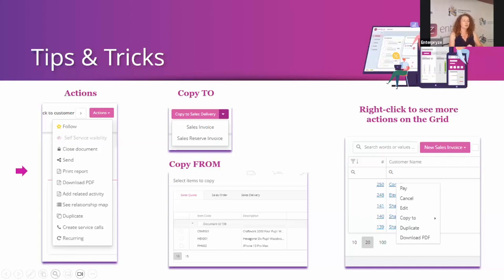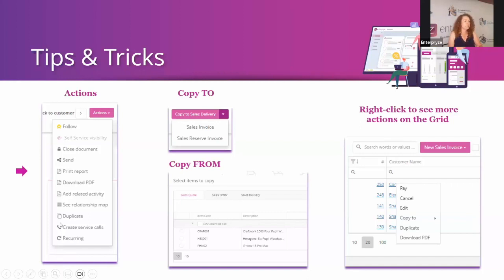And then in my notification center, I can see a list of any of the transactions that I'm following. If anything changes on that transaction, for example, maybe a salesperson goes in and reduces the price or gives an increased discount, I can track that and get a notification when that transaction has changed. So I can follow all the changes through. You can see there you can close a document.